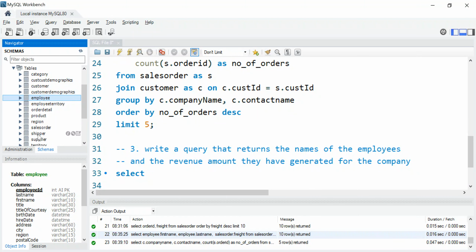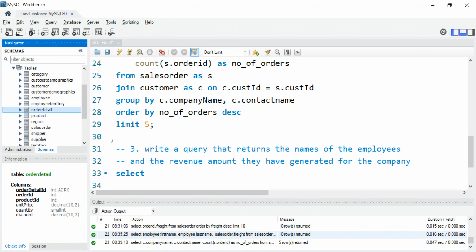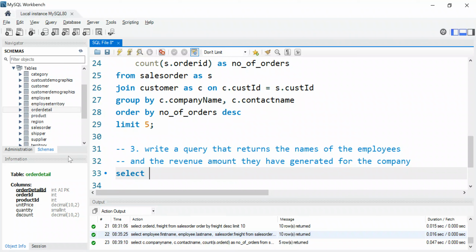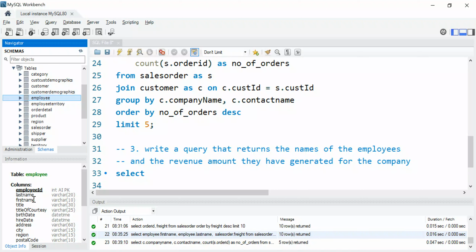Revenue, as you've seen multiple times in previous videos, is going to be unit price times quantity. So is there a relationship between order details and employee? No. There is nothing like employee ID here, and there is nothing like order ID in employee. So it means that the two tables don't have anything in common.